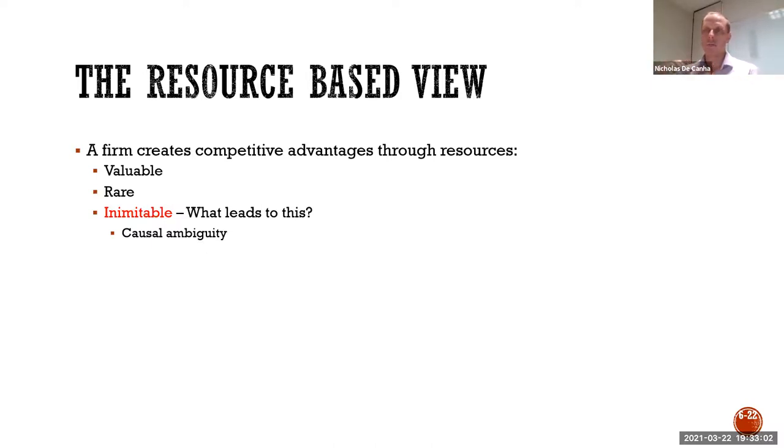So these aren't questions of, I need a lot of money. Needing a lot of money is okay, but it's not sufficient. One of the key drivers here is this idea of causal ambiguity. I'm not 100% sure how to replicate what they've done. There's also unique historical circumstances. So if you're Google, you created Google and you are now inimitable, in any real sense. But that wasn't the case when you were around with Yahoo and the internet was exploding. Today, for somebody to replicate, almost impossible, but that is a bit of timing, a bit of good fortune.